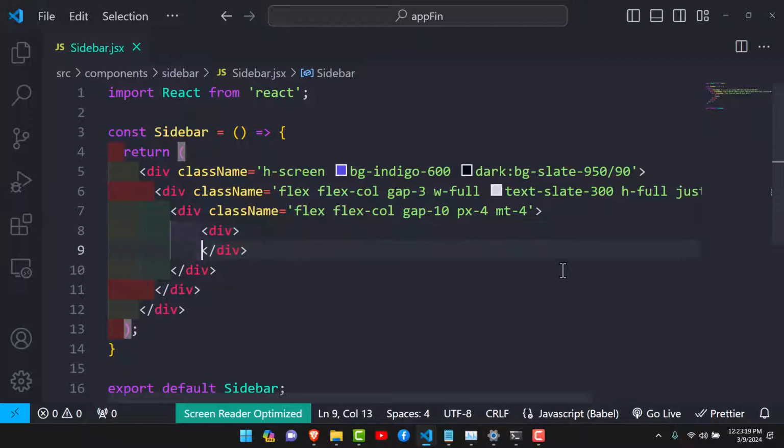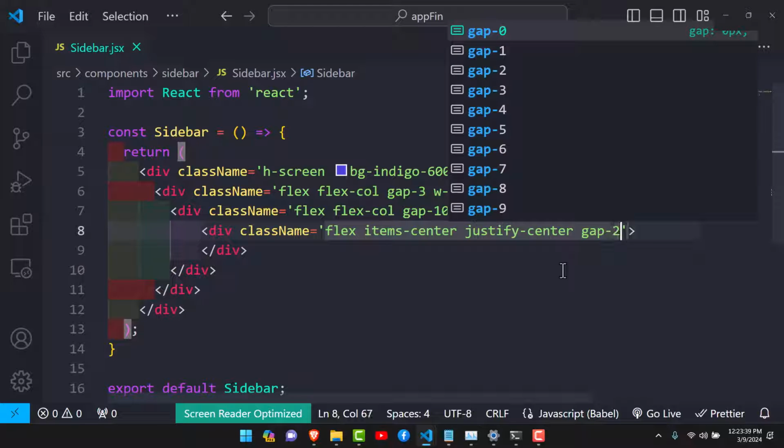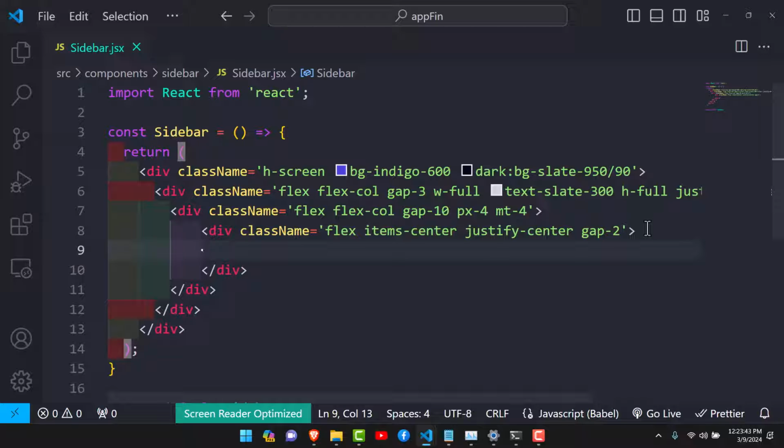Again, we're going to have it wrapped, so let us style it a little bit. So a class name, and here the items should flex in a row, and we should also have them justified center, and also for the gap we're going to give them 2. So here we're going to have 2 containers.